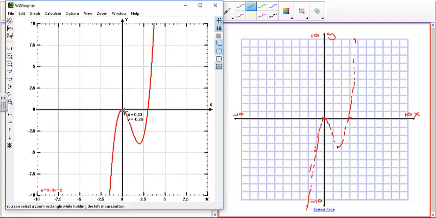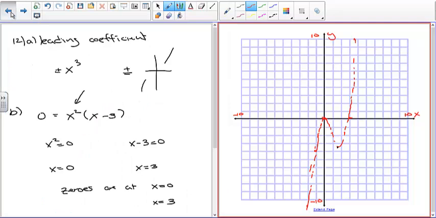So here you see the x-intercept here and here. Because of the multiplicity of zeros, it just touches. This actually goes all the way down to negative 4, but we're pretty close. The local minimum here is not at x equals a half, but at x equals 2. You can see that this thing moves up pretty quickly. So I feel pretty good about that one.